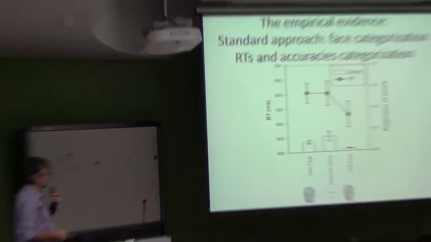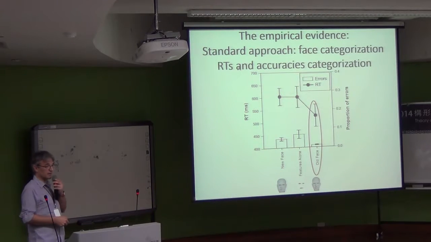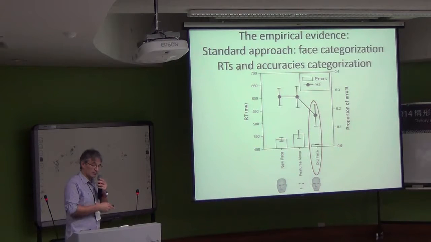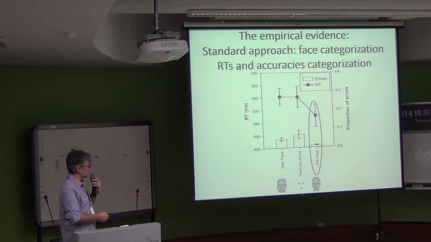Right? So what we found is, this is reaction time, and here we have proportion of errors. These are the reaction time data here. As you can see, the fastest reaction times are when you have to recognize those two face features within the old face, and the errors are the lowest here. And so that gives us immediate recognition of a failure of selective attention. It is much easier for us to categorize these faces because we can attend to these features better than when these features are embedded in a new face or presented in isolation.